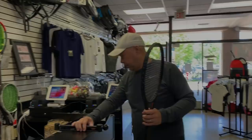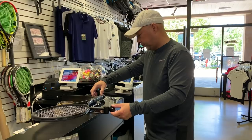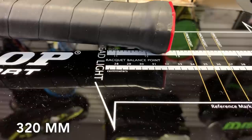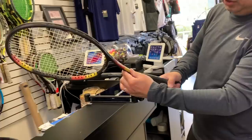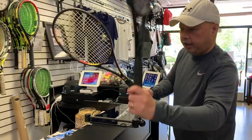Balance board out. I'm going to start with the Pro Staff 97 Countervail, non-RF. 320 millimeters. Then the 6.1 Classic. Man, that feels good. This is actually the non-shiny one too. This is the dull finish. I remember there was a dull finish and a shiny finish. So the grip size is a little off. I get it. This was a 3/8, this is a 5/8, but that's all I could get my hands on.